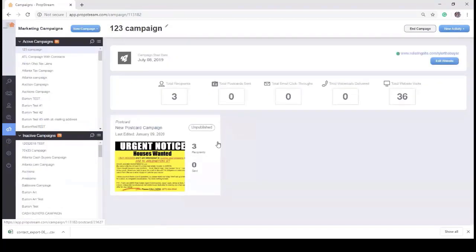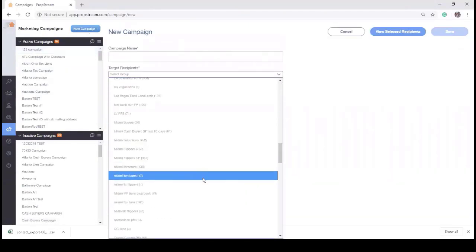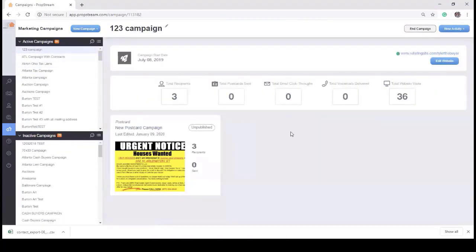And finally, phase three of lead generation. And that is the ability to send a campaign directly to that exact marketing list. To do so, you start a new campaign, you name it, and you choose your list or your skip tracing list. When you hit save at the very top, you'll create a campaign. And you can have as many campaigns as you like. Essentially, the goal here is no two campaigns are going to be the same. You might have one for buyers, one for liens, one for pre-foreclosure.